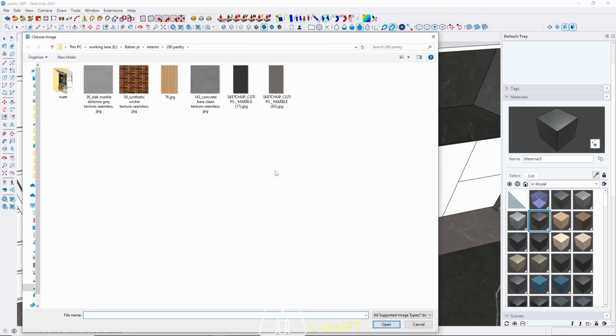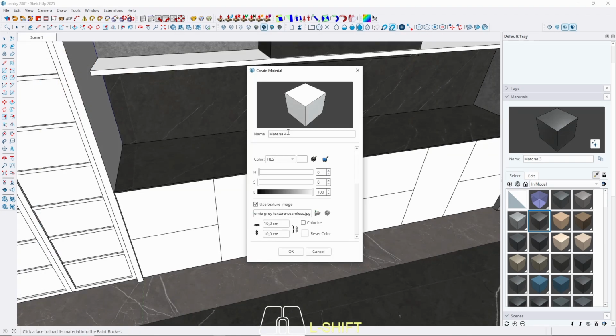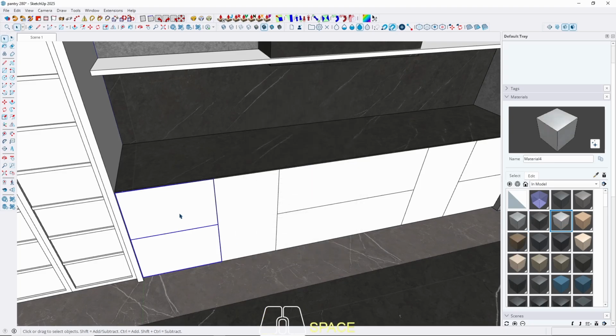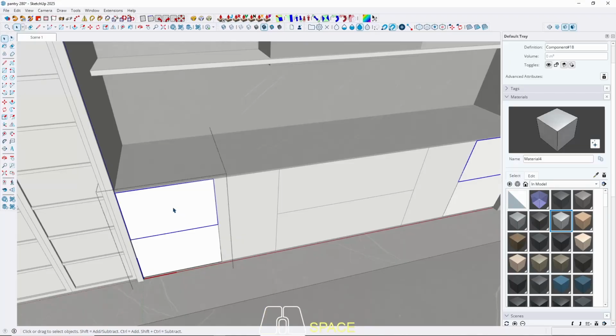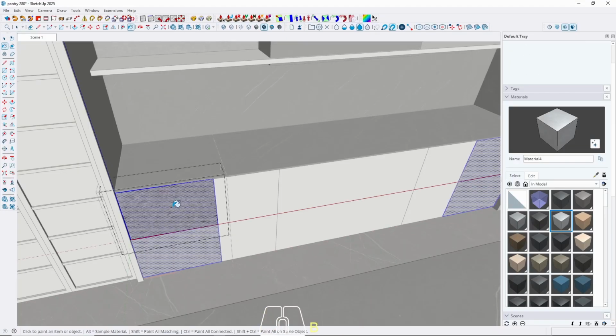I want to use this material, another marble, but the texture is more simple. There's no grain, only a dot. Let's put it on 300, like other marble texture.